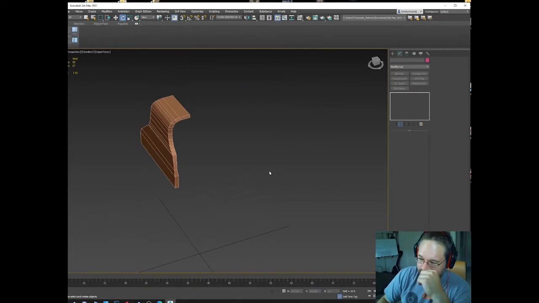Photoshop, a lot more straightforward. First of all, in Photoshop you're mostly in 2D. There is 3D painting in Photoshop. I do have a video about that.